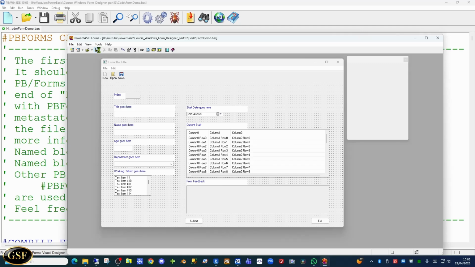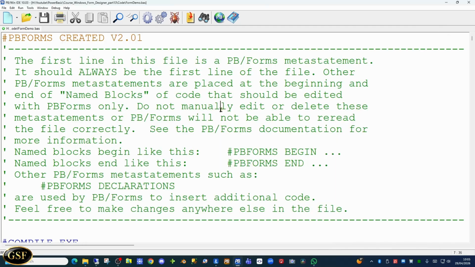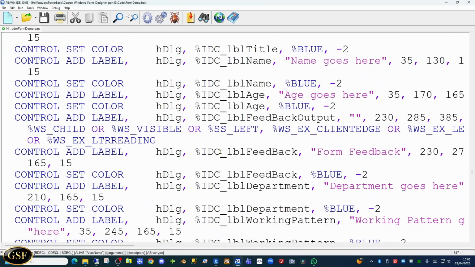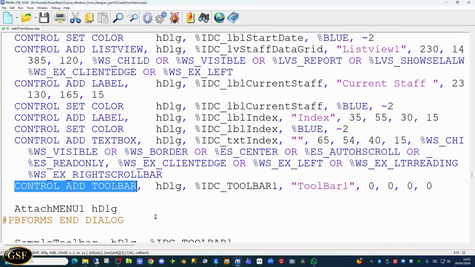So first of all, let's go to the function which describes all the objects on our form. And here it is. If we scroll down, we'll find at the bottom of this list is a new control add toolbar. As you will see, it takes a number of parameters.